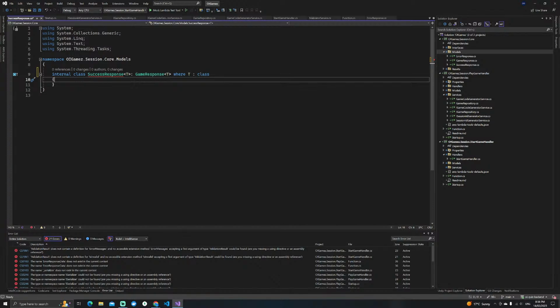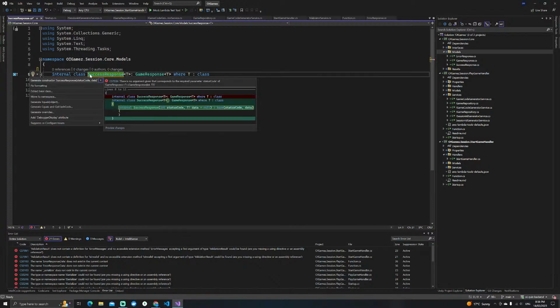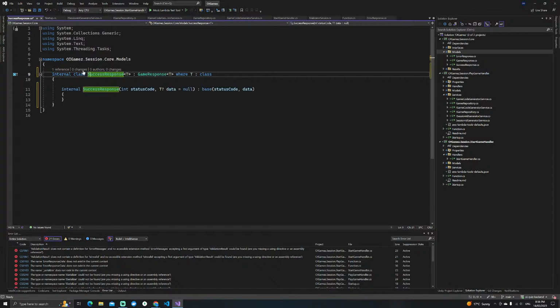And then I'm going to let it do what it needs to do. I think it needs to call the base constructor. Generate constructor, yeah. Beautiful. We don't need to do anything else.